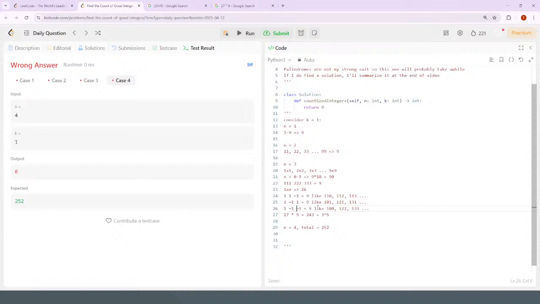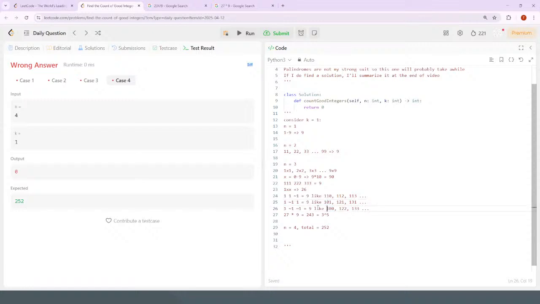Unless I'm double counting something. I don't see how it can possibly be double counting here. It has to start with a 1. Oh, it's 100.